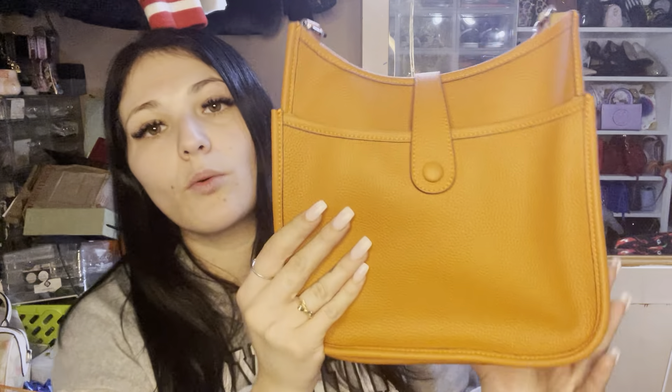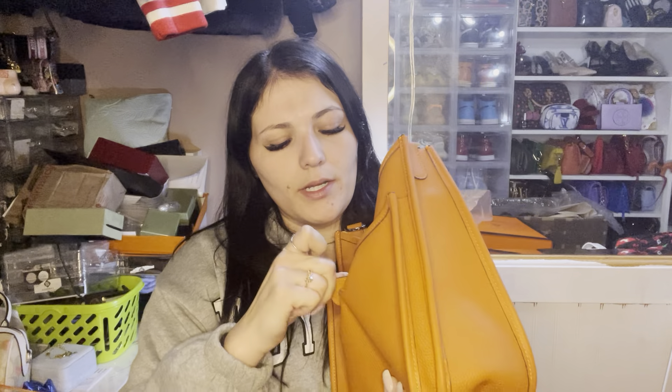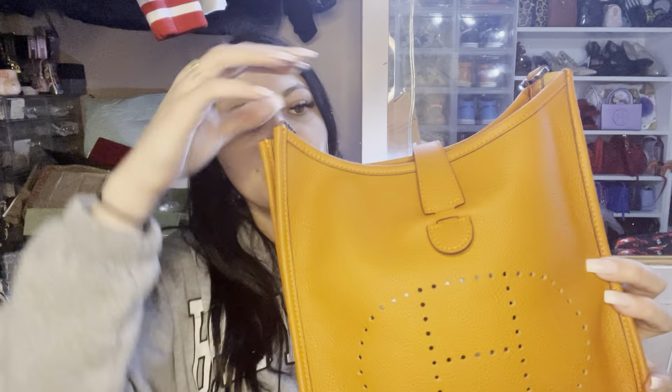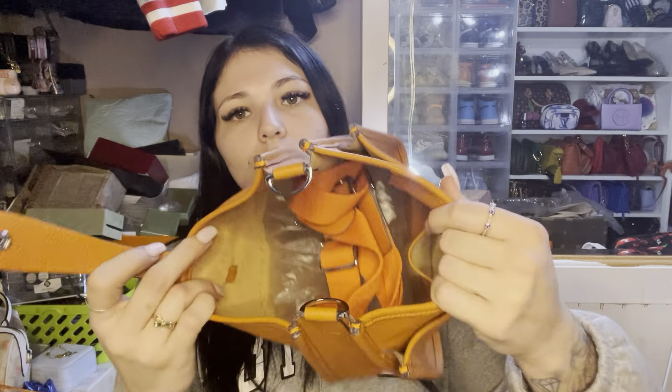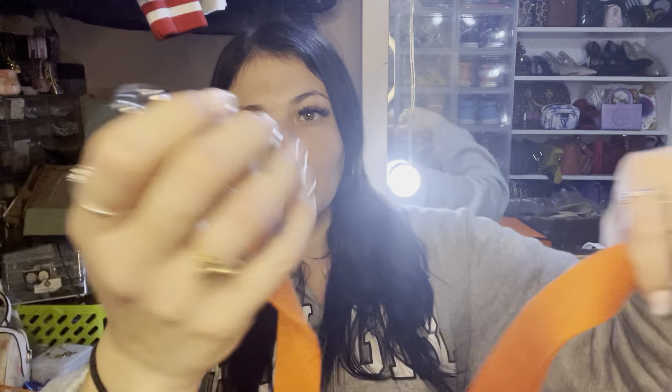I actually don't think this is the mini — I think it's the small size. This is such a good bag and an easy one to pull off because look how soft the leather looks even on the in-between quality level. I got this one because it has an extra pocket on the back, which I really like for added space — it's just a button back there. To open the bag, you don't mess with the H clasp on the front — you open the button on the back and access it that way. It comes with an adjustable strap.